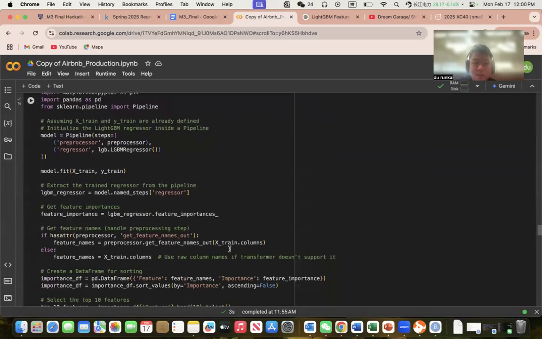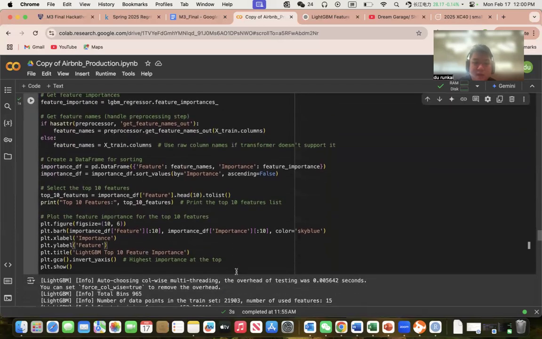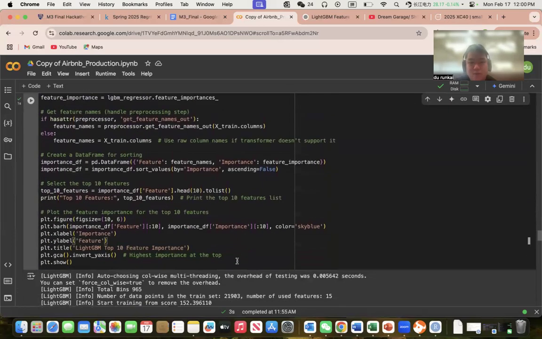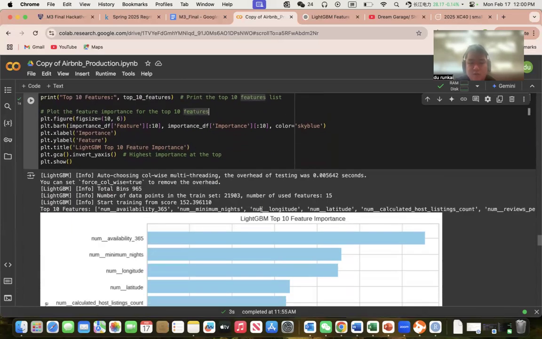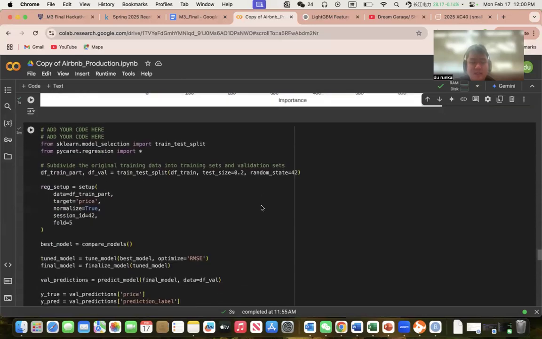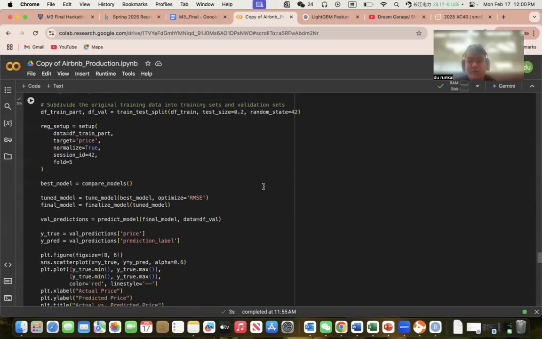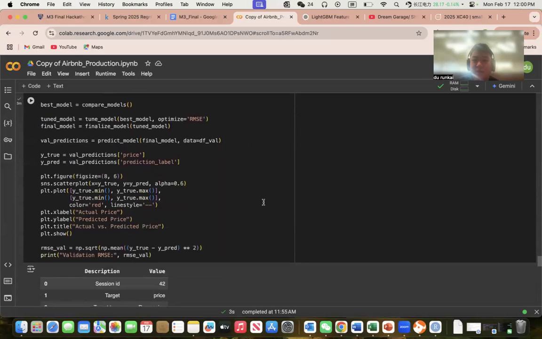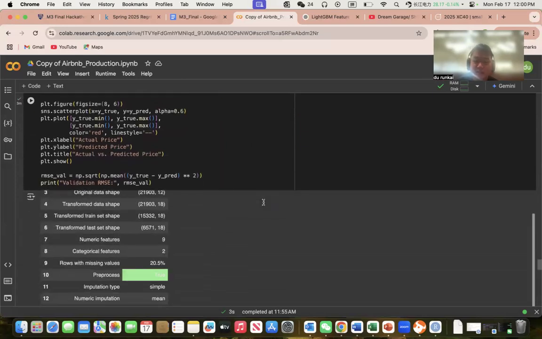And then I use the LGB to find the top 10 features which are the most important and can affect the price for the Airbnb. Then I use PyCaret to find which model is the best to describe this data set.